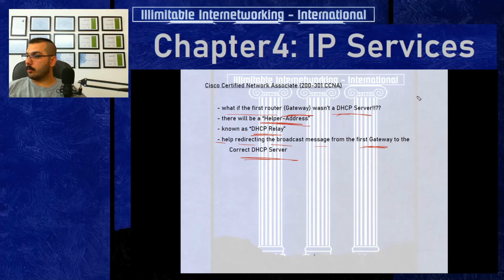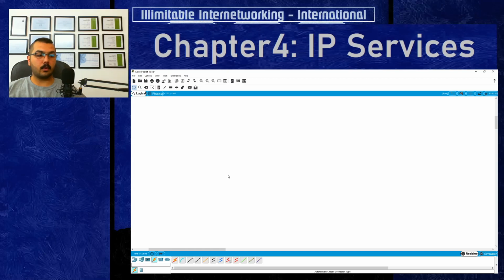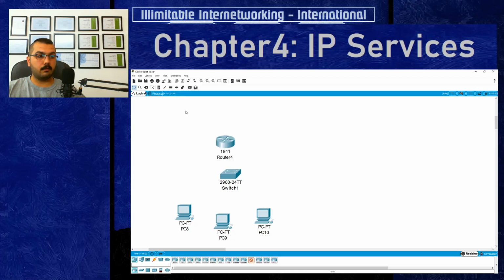Okay, so no more talking. Let's just go and build a lab. In the lab, let's make it only 3 end devices in here. The 3 of them are connected to a switch. This switch is connected to a router, and unfortunately the router is not the DHCP server.